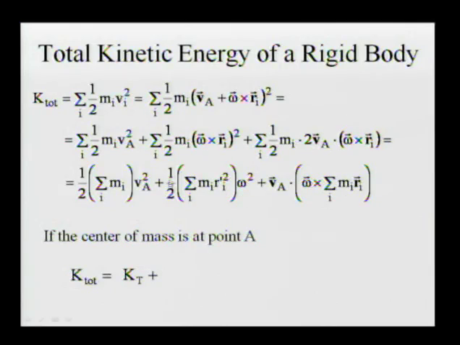Let's now take a look at this expression. Look at this sum. What does this sum represent? Moment of inertia, correct. Now I selected an axis passing through the center of mass, so this will be the moment of inertia about the center of mass. Do you see that? So I can write that this is one half the moment of inertia about the axis passing through the center of mass multiplied by the square of the angular velocity.